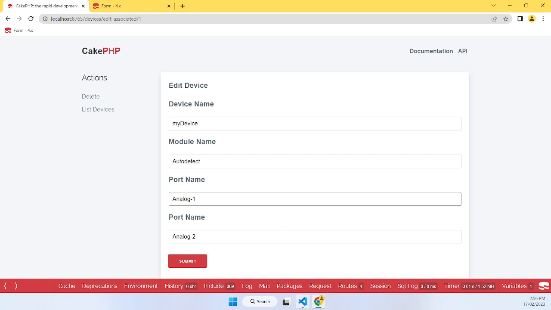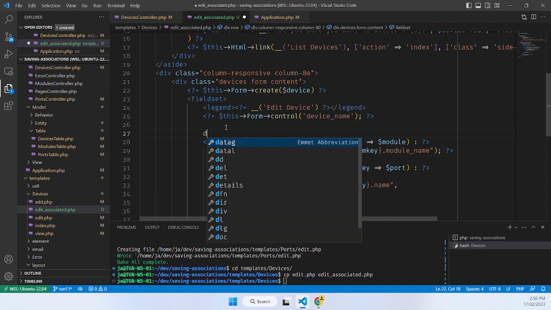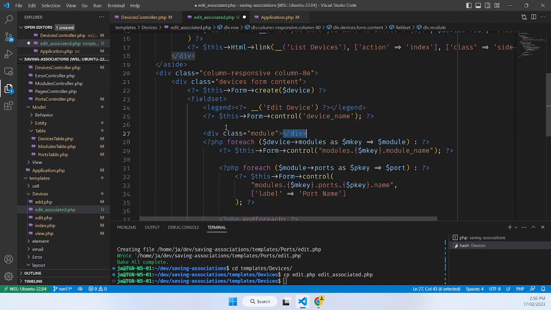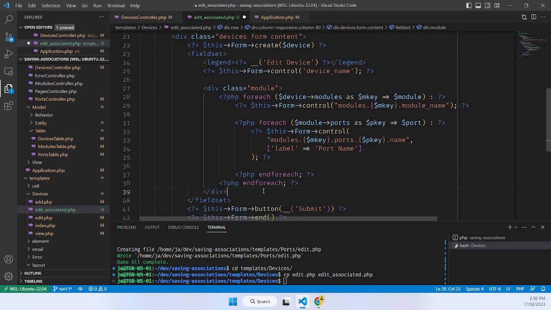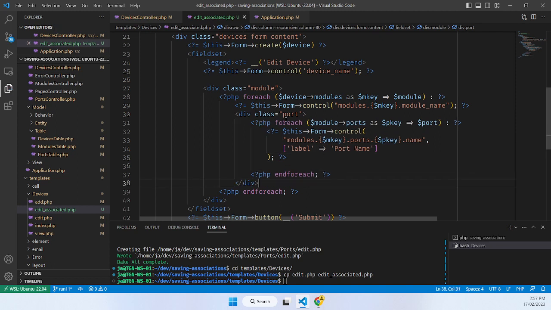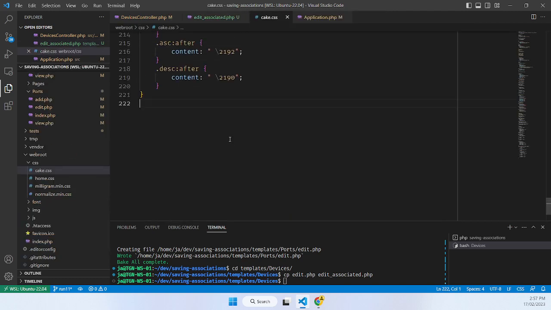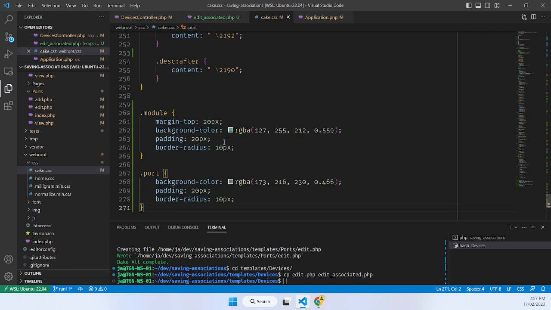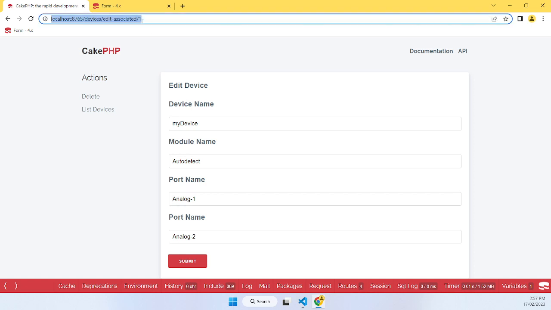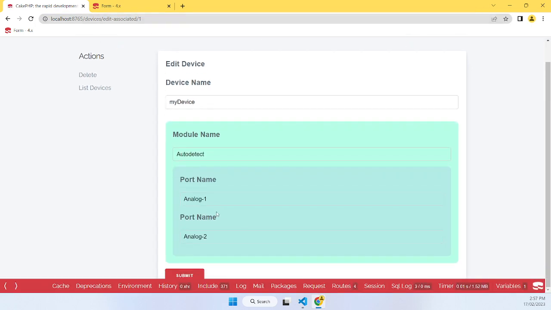Now something that's nice to do is to make some visual difference so that we know we're nesting something. So I'm just going to add a div for each one of these loops, so that we can grab some styling. So I created those divs. Now we need to get to the CSS, and this is just the default cake.css file. Now that we've applied styling to those divs, we can see it's fairly obvious the nesting involved. Now I'm sorry if those colors are terrible. My apologies, but I am colorblind.